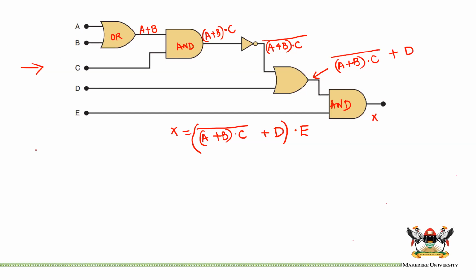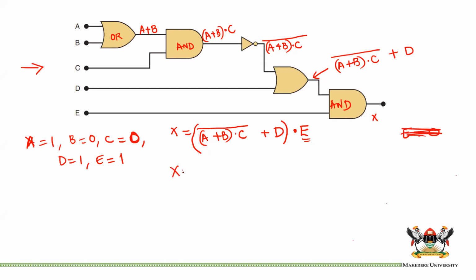Now let us look at a scenario. Let's use some terms. Let's say imagine that A is equal to 1, B is 0, C is 0, D is 1, E is 1. You see, in this moment, if I had said that E is a 0, I don't even need to bother with what's happening here. My output will be a 0 because I'm ANDing E with the whole thing. But let's take the scenario of E is 1. So let's look at this.